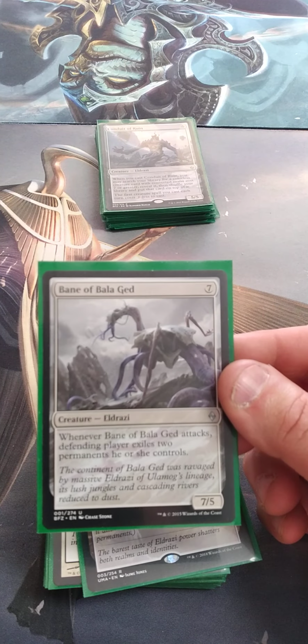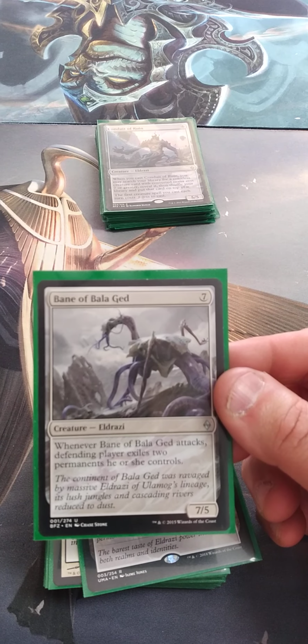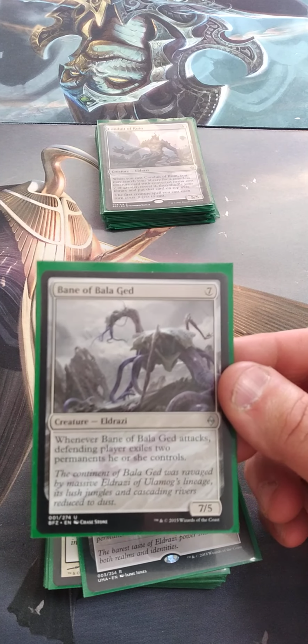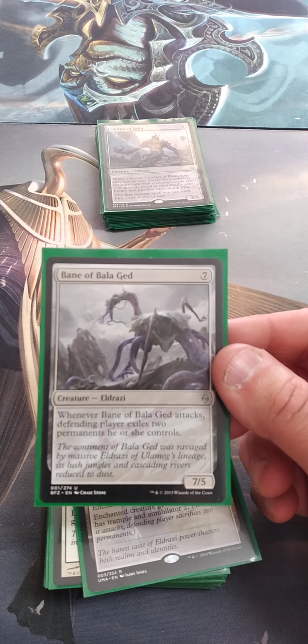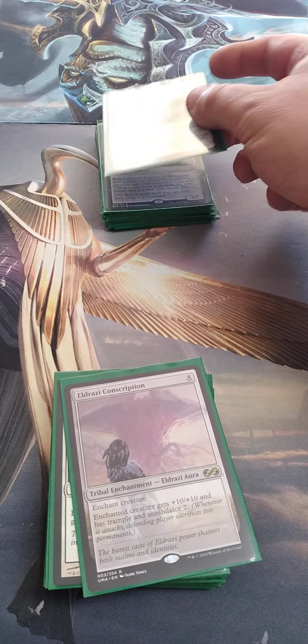Bane of Bala Ged. It's 7 for a 7/5 Eldrazi. Whenever it attacks, defending player exiles 2 permanents he or she controls. Basically Annihilator 2.